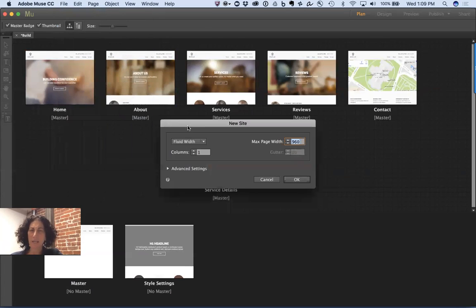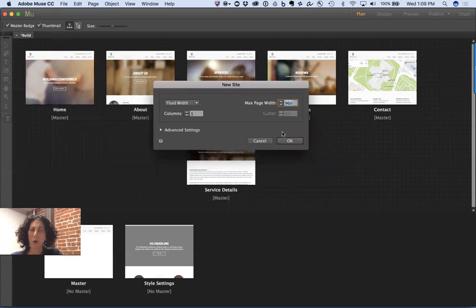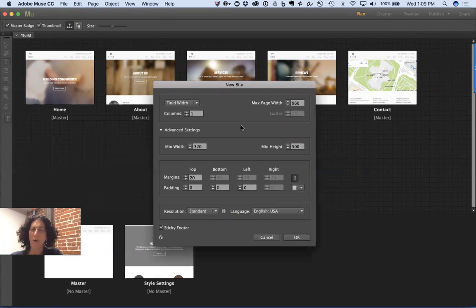And interestingly enough, if you're like me, you kind of blow by this new site dialog. There's actually some information happening here. It's really subtle around fluid and fixed breakpoints that you'll want to start to notice. I'm going to click this little down arrow and expose some of the advanced settings. But what you'll notice is by default within the new Muse application, we default to a fluid width responsive design page.